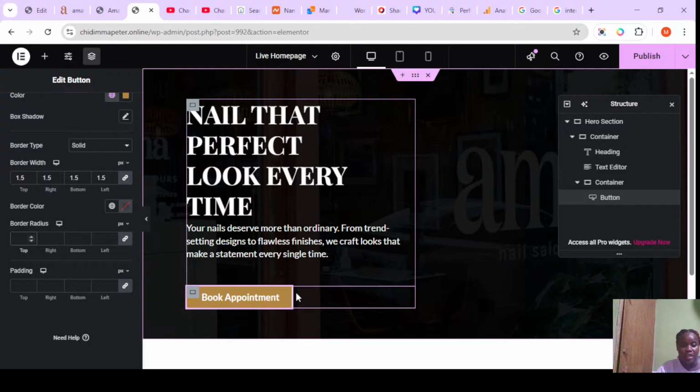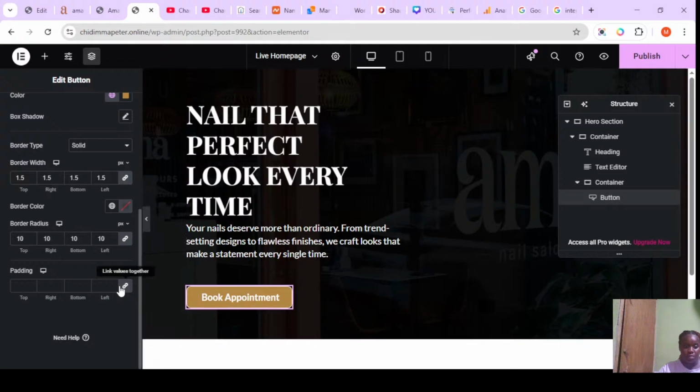And next we move to the padding. I want to give it an adjustment at the left, the right, the top, the bottom, more space in between. So we need to unlink this first and change the measurement to percentage. I make sure the top and the bottom have the same value, while the right and the left also have the same number.